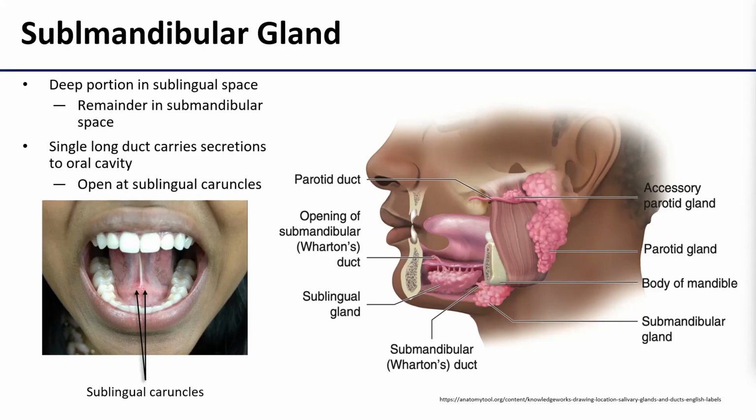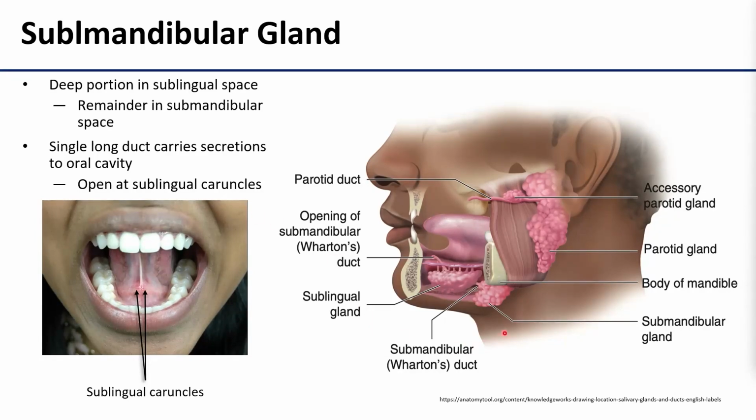The duct of the submandibular gland, which for the most part sits on the opposite side of mylohyoid. So remember, you saw it down in the neck, down in the submandibular triangle. The duct for that gland is also going to travel through the sublingual space. The deep portion of the submandibular gland kind of sneaks up over that posterior border of mylohyoid, like everything else, and it sends its duct anteriorly to open at the sublingual caruncles. So remember, sublingual caruncles are these little bumps on either side of the lingual frenulum.